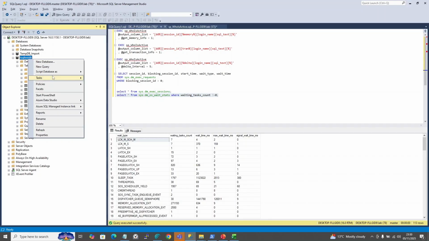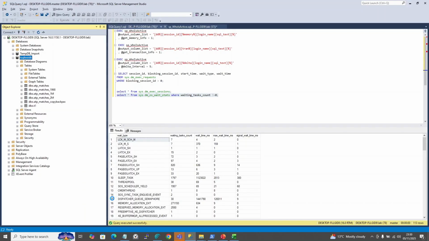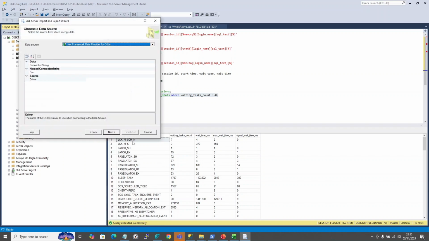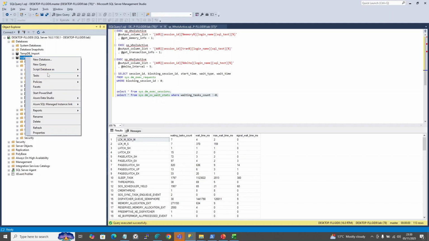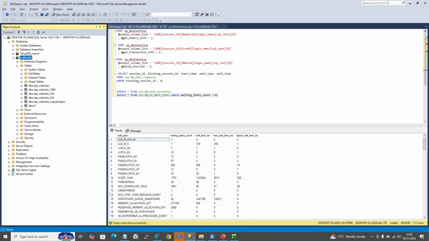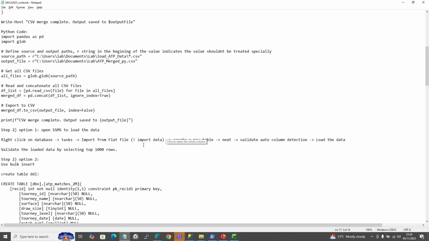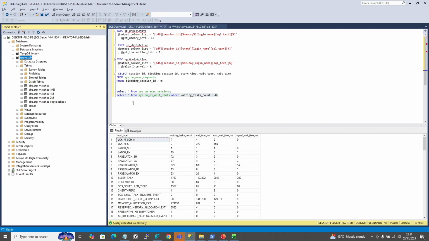So let's do that. Tasks, import flat file, because ours is a flat file, and not import data. See, that's why I put an exclamation mark here. That's like a wizard that walks you through all the steps you need to do: create a new data table, next, validate auto column detection, load the data. This is what we need to do.